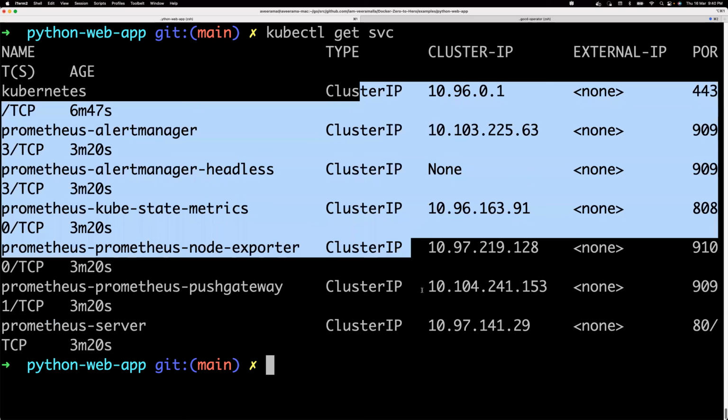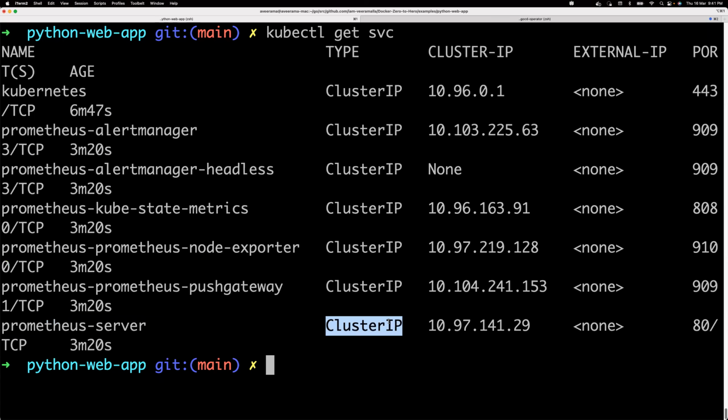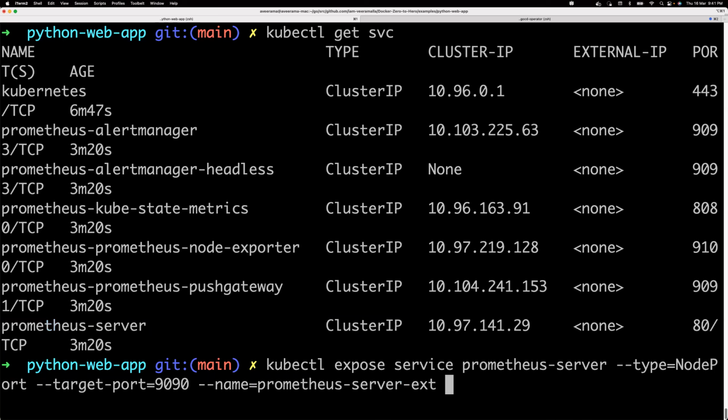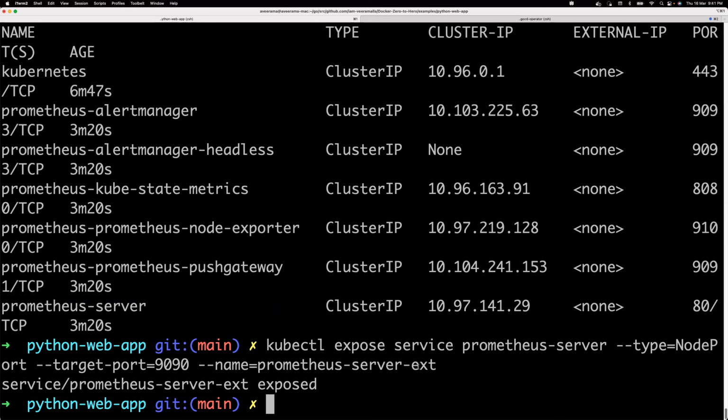All of these are created using ClusterIP. But I want to expose the Prometheus server and show you how the Prometheus server API looks and what queries you can create. For that, first convert this ClusterIP service into a NodePort service. Go to the documentation and simply use the command I've provided. This is the kubectl expose service command. As soon as I enter this one, you would see a new entry here.